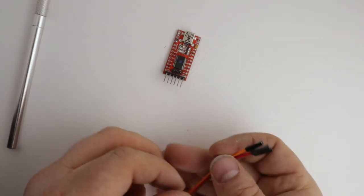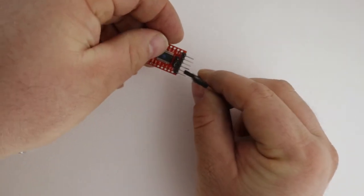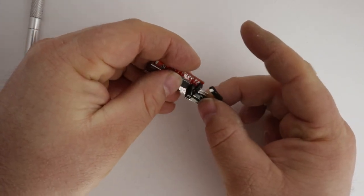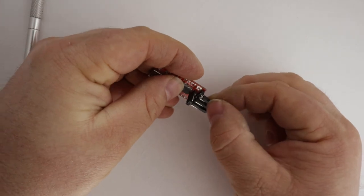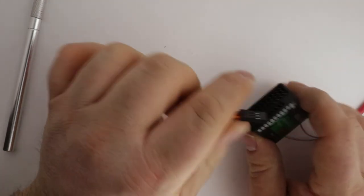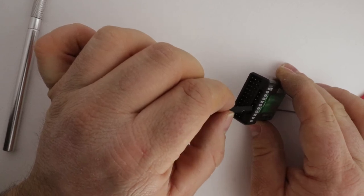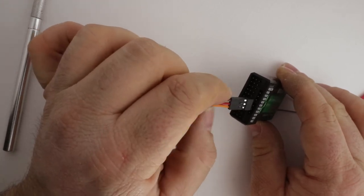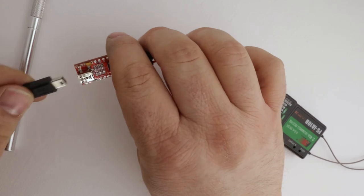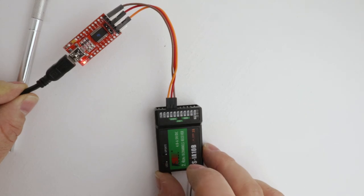I'm going to use the orange here as our signal line. And of course, red is our voltage. And our brown we're going to use as our ground. And this particular receiver, the IBUS, goes there. Signal wire right to the right. Now let's plug it into our computer. Red light is on here. Red light's there. We are good to go.